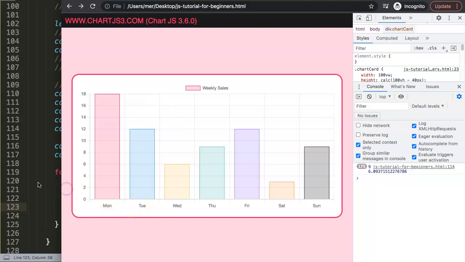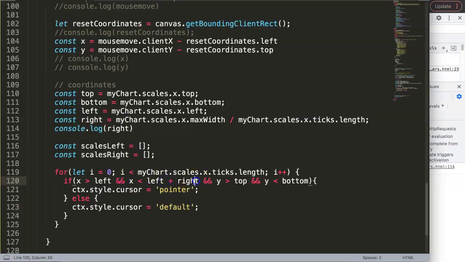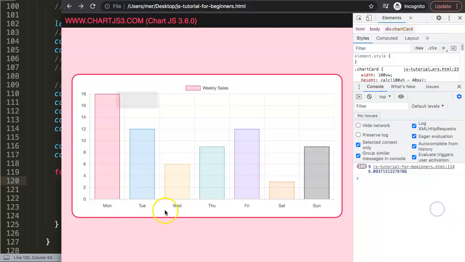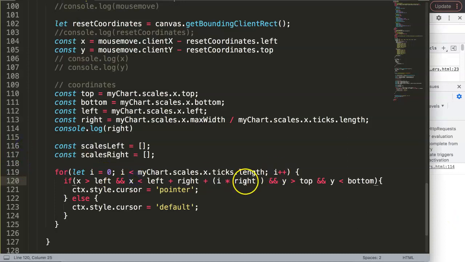So you might say, well, all right, what we need to do now is basically this, and then here, just do a multiplier. So I'm going to show you this. Then here we say, let's read this, and then we say plus i multiply by right. And the reason why we do that is because we need to move here, here, here. So we have this one here. And then so we have that.